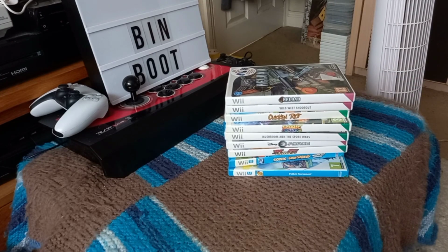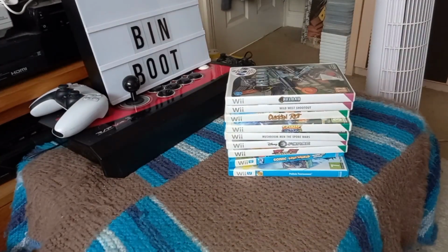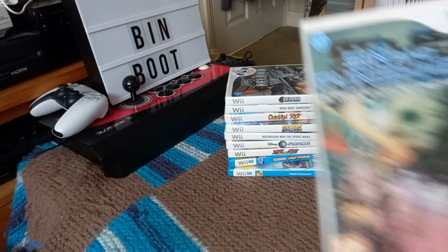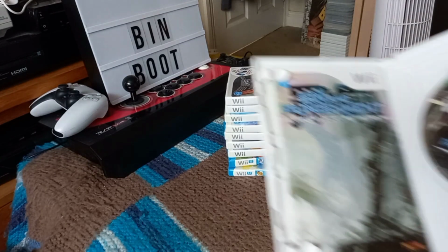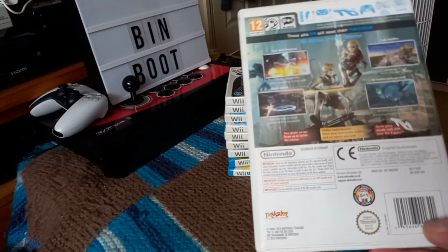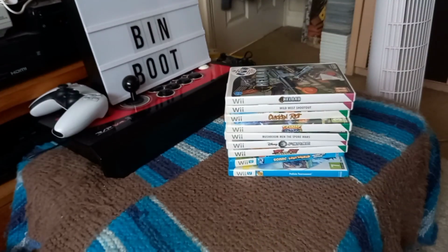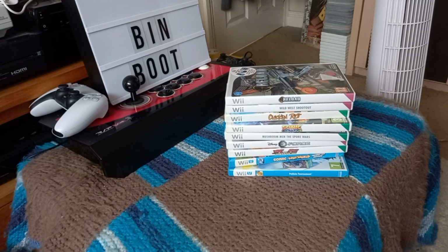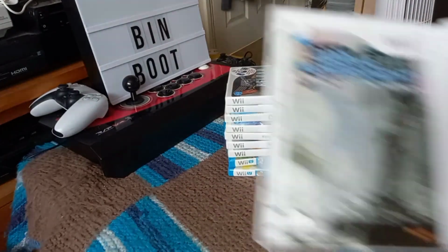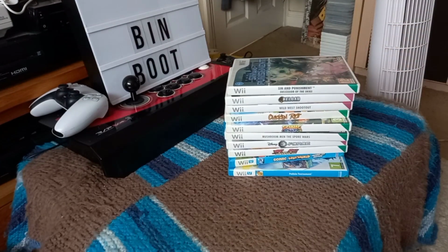This is a pretty decent game. You can use the light gun again, or you can use controllers, the GameCube and the classic controller, and it is Sin and Punishment. Successor of the Skies, and this looked really good, so happy to get that one. This one was online as well. The first time I ordered it, it came with reprinted cover art and didn't have the manual. I can't remember how much it was now, was it between 20 and 30 quid? Anyway, it came the second time in really nice condition, complete. So happy to stick another shooting game into the collection.